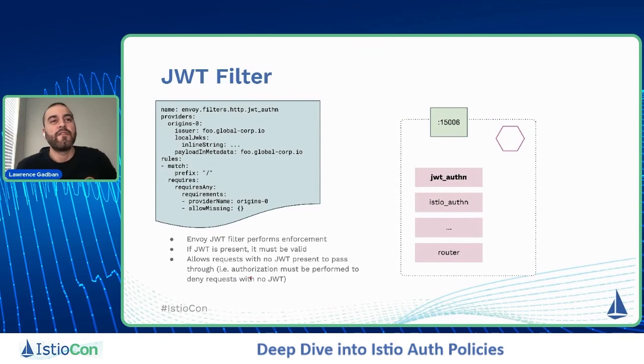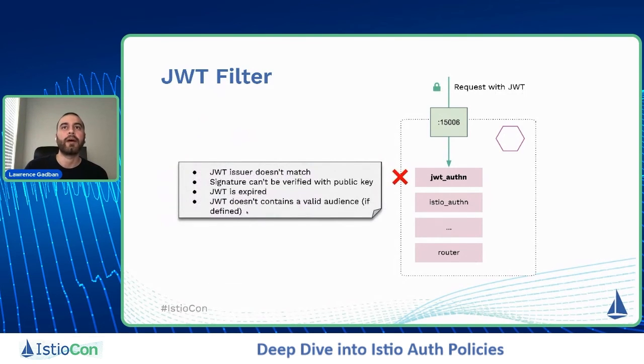As far as how that actually is enforced, we're adding another filter to the filter chain. We're adding the Envoy JWT filter. This JWT authentication filter is what performs the actual enforcement. So this will be added into the chain with associated listeners. In this case, this is the translated config for it. Of note, you'll see this allow missing requirement. The requirement on the JWT filter is a provider of what we've defined or allow missing. This means that if you don't present a JWT at all, the JWT filter will not deny it. It will allow it. So that's something to think about. So for example, if you have an invalid JWT, well, it's because the issuer doesn't match, the signature is not valid, it's expired, it doesn't have the correct audience.